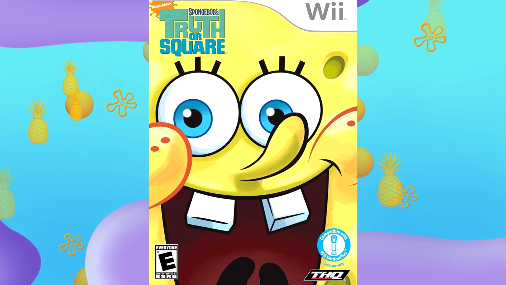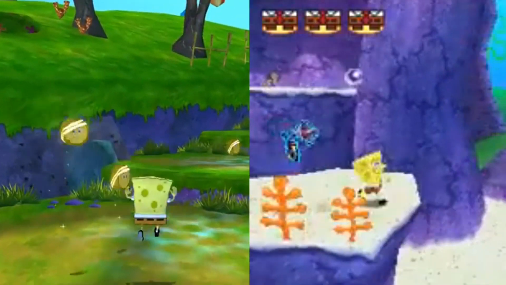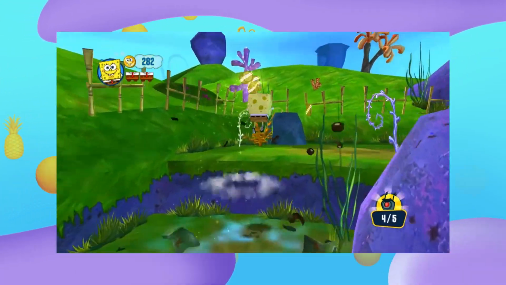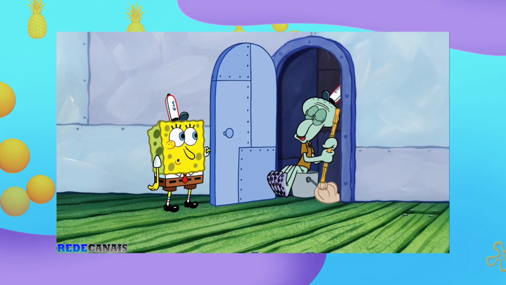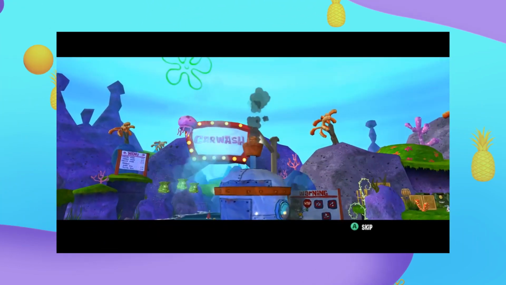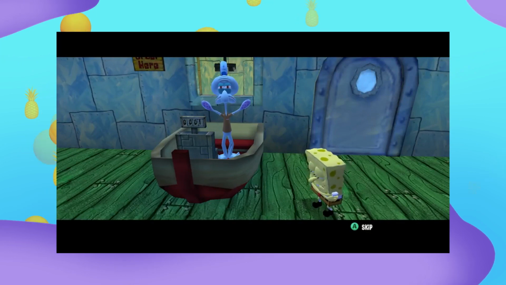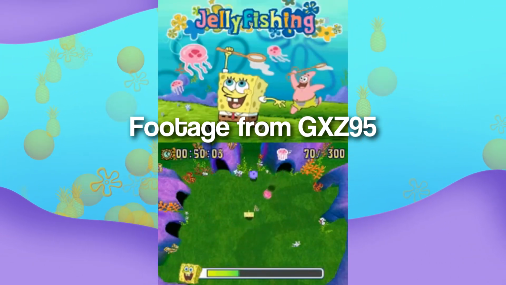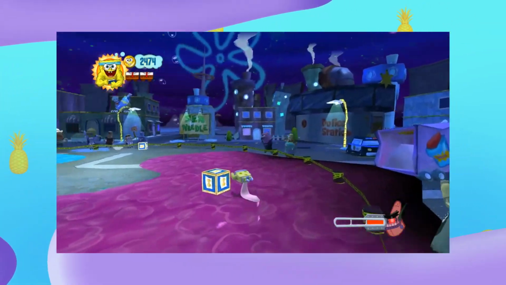Number 5, Truth or Square. DS and console. I put both since they're basically the same game, just with slight differences. Just like Atlantis, I enjoyed the game more than the TV movie, because instead of showing clips of stupid stuff that do nothing to celebrate the 10th anniversary, you get to play iconic moments from the actual show. Help Wanted, Christmas Who, Graveyard Shift, etc. If you want something more cutesy, I'd recommend the DS. But if you want something more akin to most SpongeBob platformers, then check it out on other consoles.